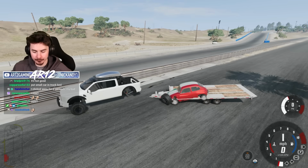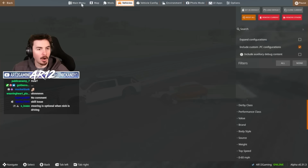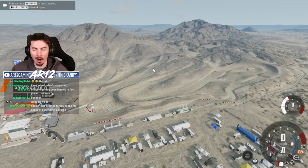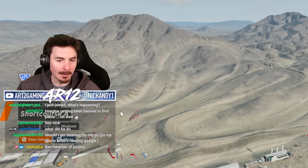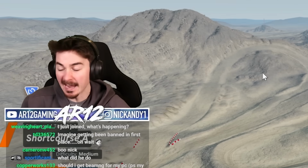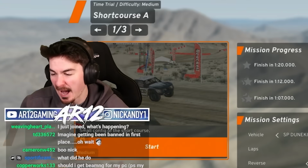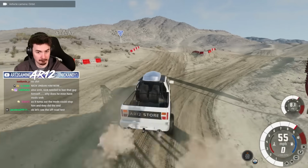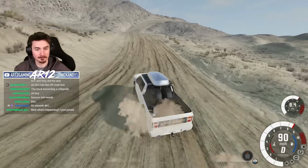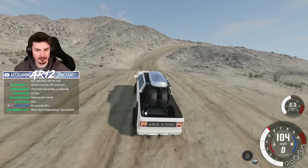We're just gonna go and do some off-road testing with this thing. Off to Johnson Valley, everyone's favorite valley. This is our little off-road torture test challenge. I'm gonna do a couple of loops of this small little inner loop here, and I just kind of want to see if it survives. I like it. This is good.